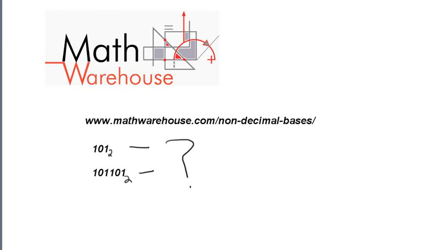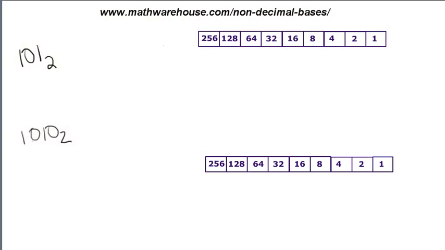In the first video, we went over the general way of converting any number from some base, whether it was base 2 or base 8, base 9, into a normal decimal number. In this one, we're going to look at a quick way that only applies to binary numbers. First off, let's convert these numbers from binary to decimal the old school way, the way I showed you in the first video, the way that works for any base but is slow compared to what we'll do today.